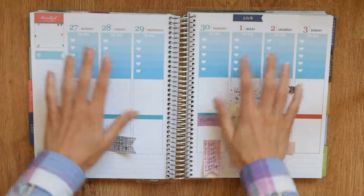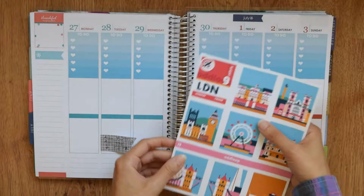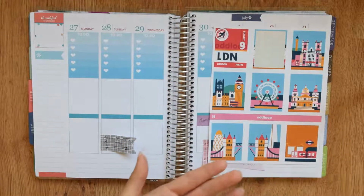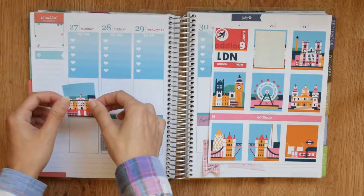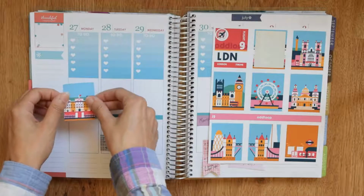Okay, so that's what it looks like with the checklist. I love it because it's supposed to be like the sky, I think, so that's really pretty. And then my favorite part, of course, is going to be these full boxes, and I love that there's 9 of them, because 7 of them are the middle scene part, and then the other 2 go in the margins, and it's just so cute.